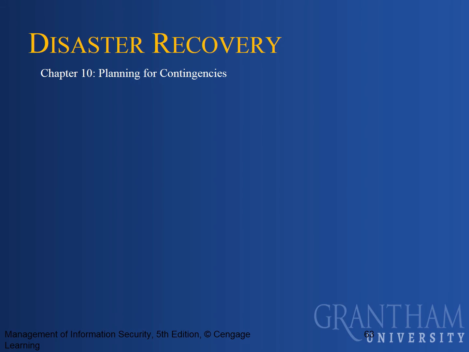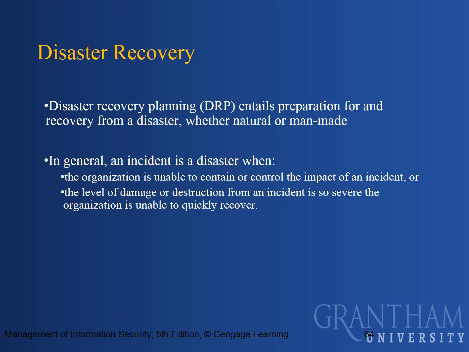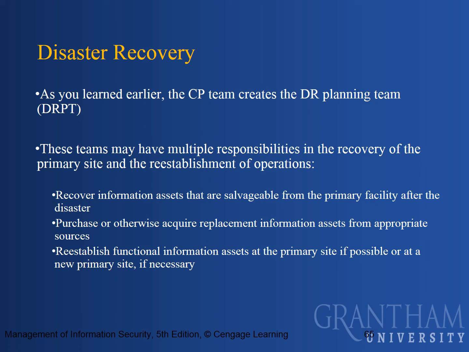Disaster recovery. The key role of a disaster recovery plan, or DR plan, is defining how to reestablish operations at the location where the organization is usually located, the primary site. The DRPT in turn organizes and prepares the DR response teams to actually implement the DR plan in the event of a disaster.